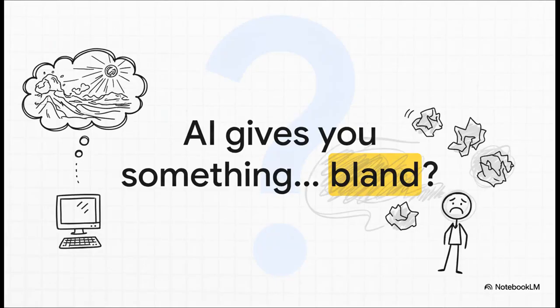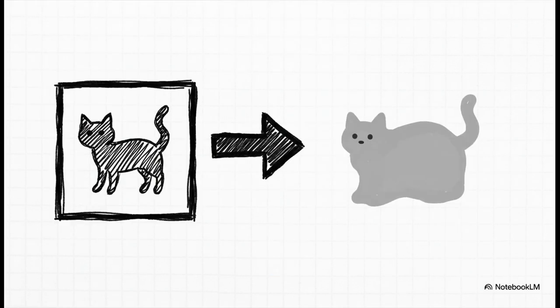So, let's kick things off with a problem I'm sure we've all had. You have this amazing, perfect vision in your head, you type in a prompt, and what you get back is just, well, bland. It's technically what you asked for, sure, but it has zero soul, none of that specific detail you were dreaming of. You start with something super simple, right?